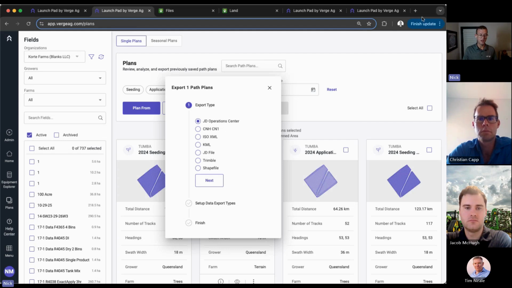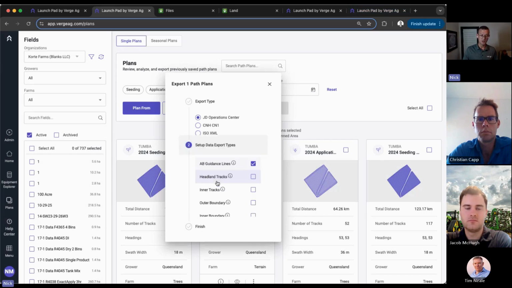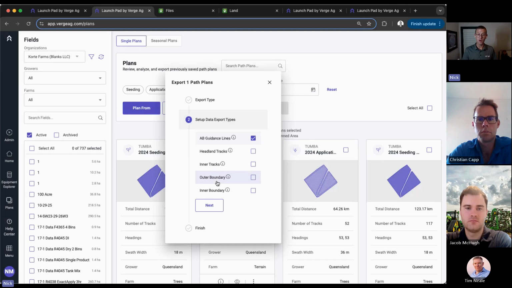So even if you don't have connectivity to your machine, we'd still prefer that it go to Operations Center, to be part of all of the guidance information in land, and then you can use Setup Creator or Work Planner to send that information either to a USB stick or directly to your machine. It allows you to use John Deere tools, and they know what's changing. They then support their machines and their monitors, and I think it's a much better experience. It allows for a very seamless experience.